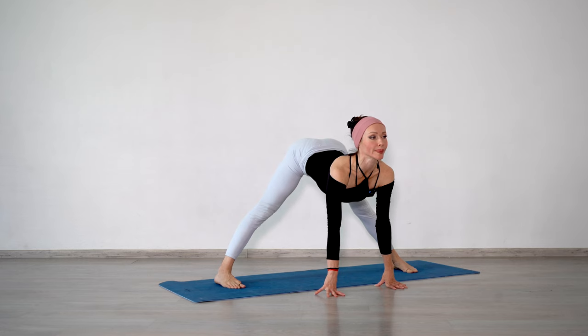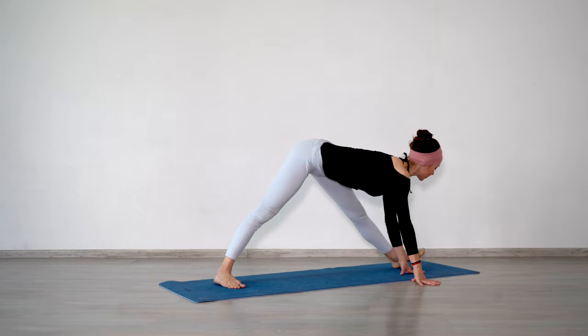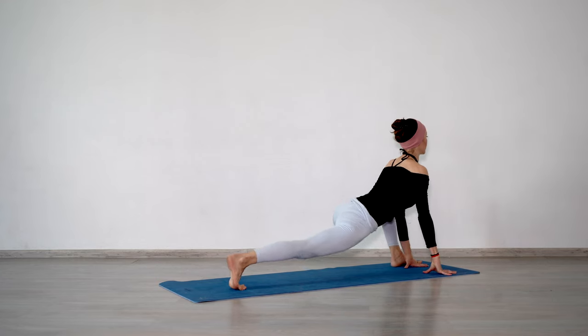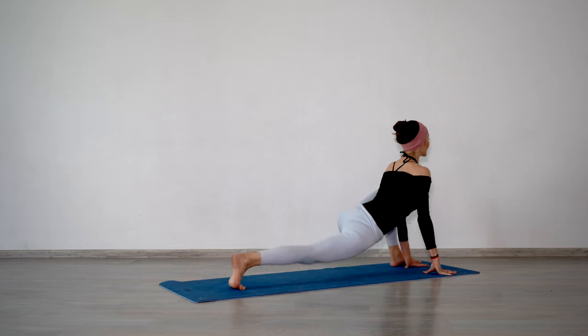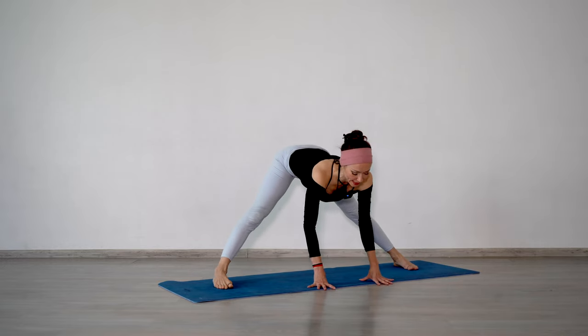Inhale, look front, lengthen your back, then exhale, walk towards the left foot, turn the left foot parallel to the long side of the mat, tuck the back toes under and look at the front, bouncing. 1, up and down, 2, 3, 4, 5, 6, 7, 8, 9, 10. Again, inhale, look front. Exhale, walk your hands to the center.